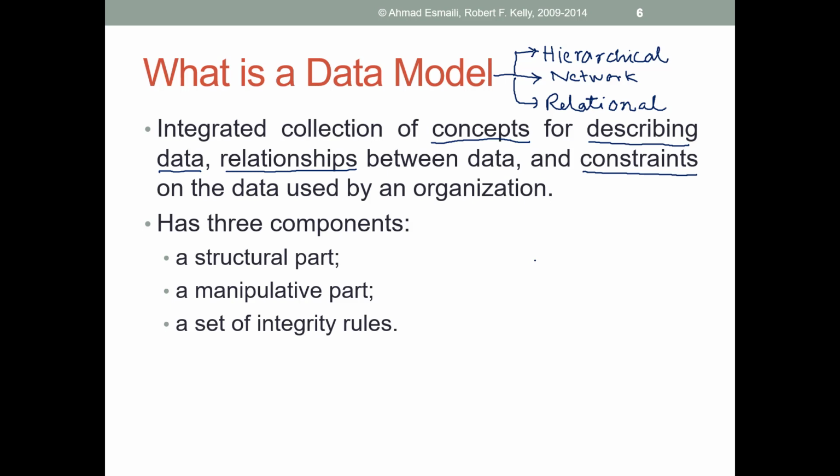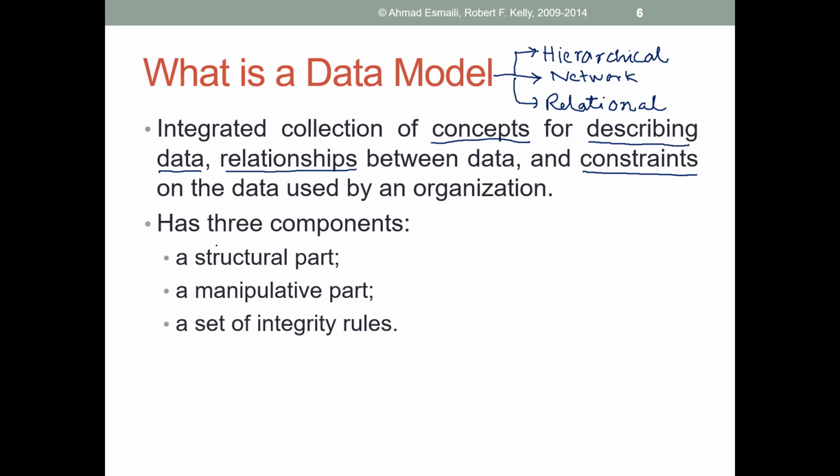The second is the concept which will help us in describing the relationship between the data, and also the concept which will help us in imposing constraints on the data. So all these things are important, and I'll work on an example from the relational database point of view, and I'll tell you how we describe it, how we describe relationships, and how we describe constraints in the relational data model. Okay, so have some patience. I'll explain these things to you with an example.